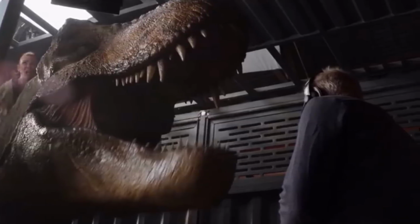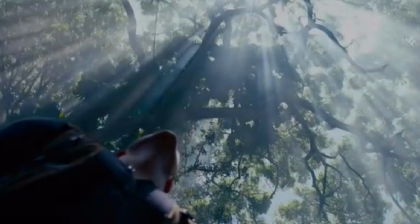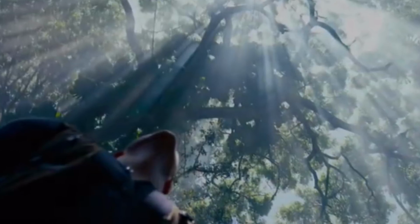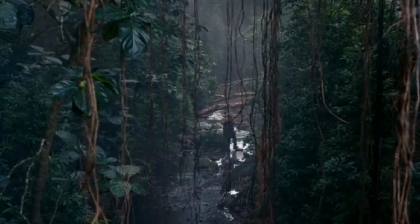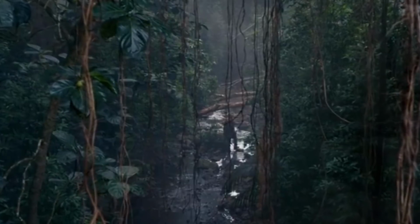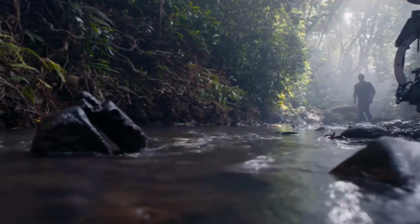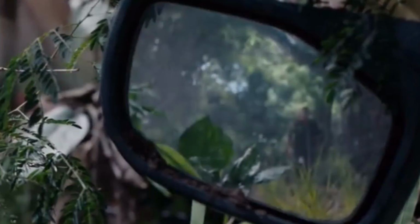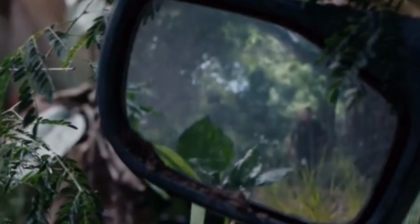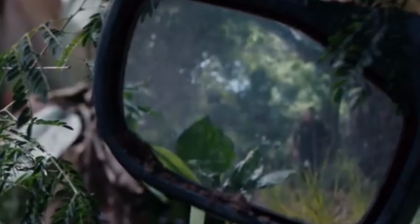put into these animals. And then we are greeted to more footage, with Owen alone on Nublar looking up at a canopy of trees. Several scenes being shot for this film show off a more overgrown and run-down version of the Nublar jungle, and it even looks like they're alluding to the imagery of Dieter Stark's death with a small creek that's featured here. Baryonyx states that the challenge with doing a sequel is finding the balance of delivering what people expect as well as doing something fresh and new. And it totally looks like we're going to be getting the best of both worlds here.